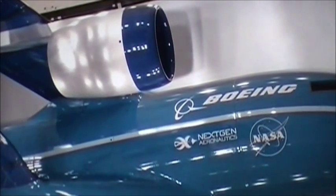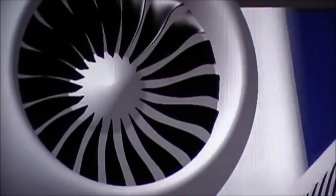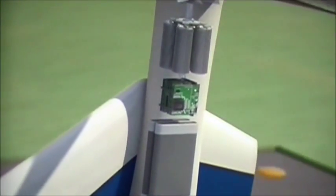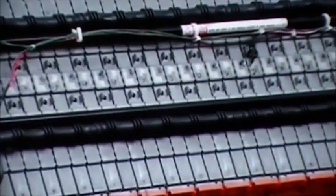In the case of the Sugar concept, what's less obvious to the eye when you see it is that it has an unconventional propulsion system. It's a hybrid gas-electric concept that's closer to what you see in a Prius. It has batteries and a gas turbine engine technology. It requires advances to battery technology, but those are happening throughout the world independent of the aerospace industry, and we're trying to leverage that. We do it on cars, we should be able to do it on airplanes eventually. The challenge is to take those batteries and have enough energy or power content and have them be lightweight.